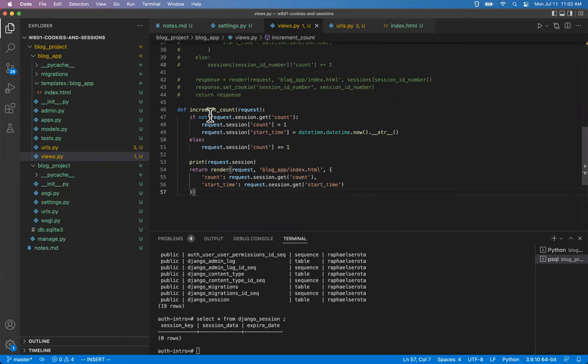It's a little bit simpler because I'm using this built-in request.session. So this is built into Django. On the request object, there's a property called session, and it's just a dictionary. But if I add any data to this dictionary, then I can access that same data when the same user sends more requests in the future.